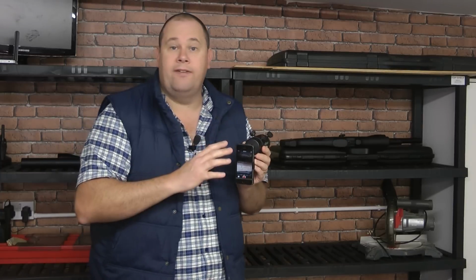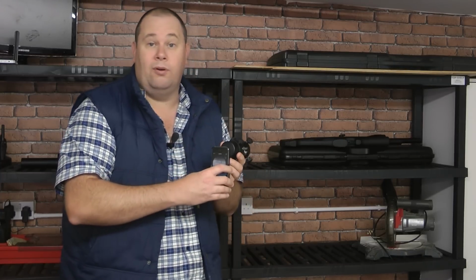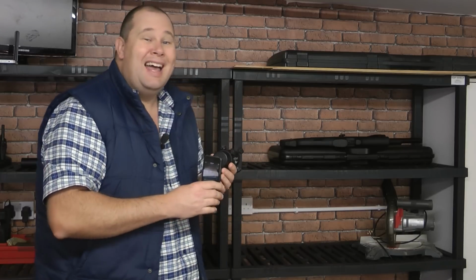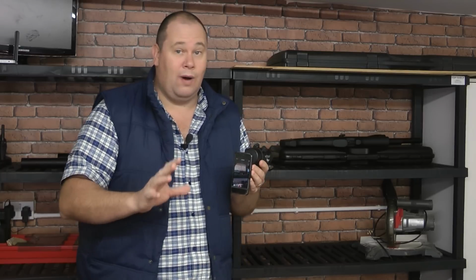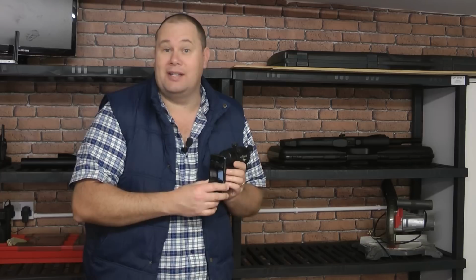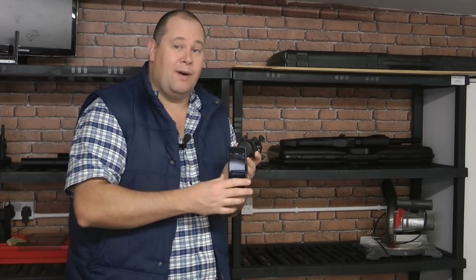I chose the iPhone 5S mount for my iScope. There are other mounts available for other smartphones, but you'll need to check the website. And I can't tell you exactly how well your phone will work with that mount, because I don't have a massive range of smartphones to try out, but it does work very well.